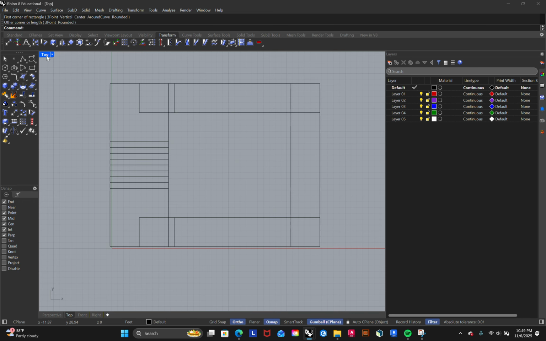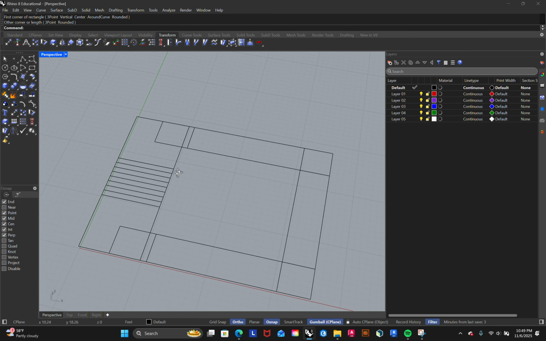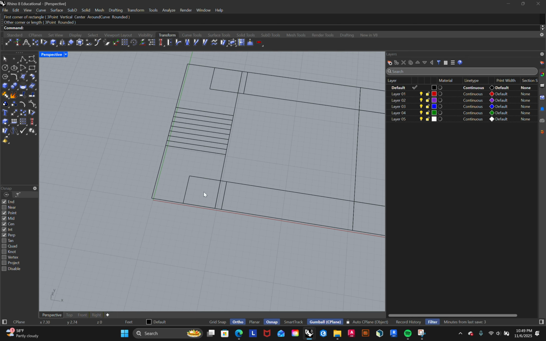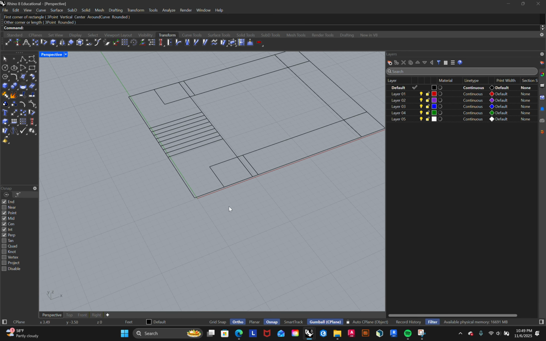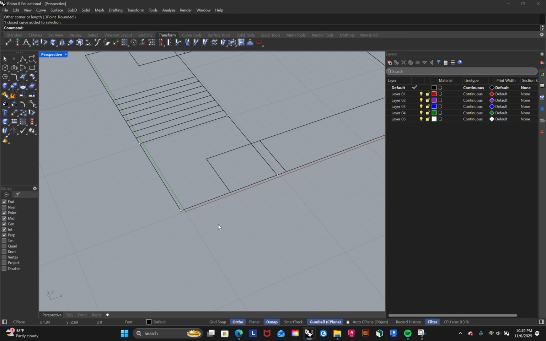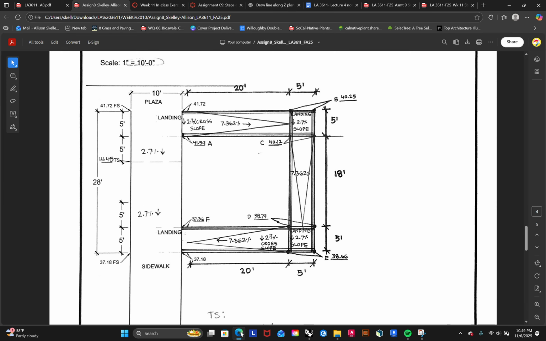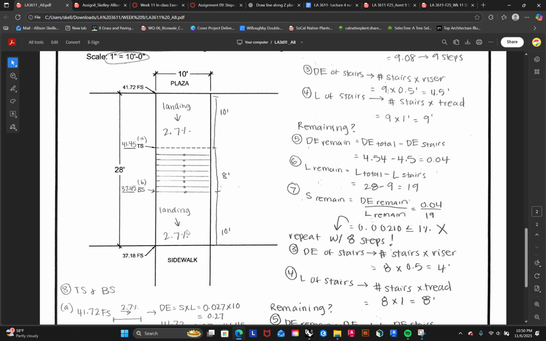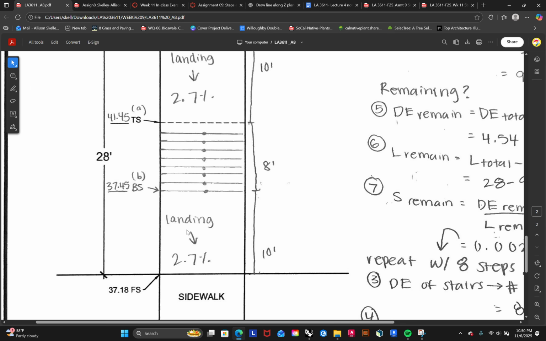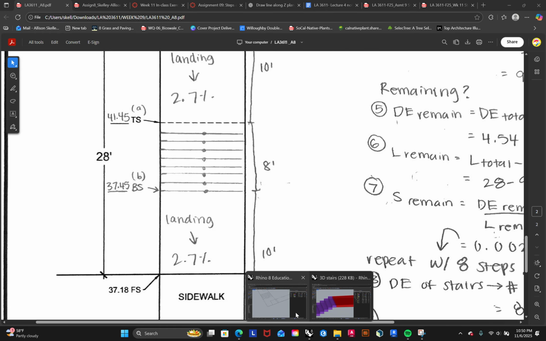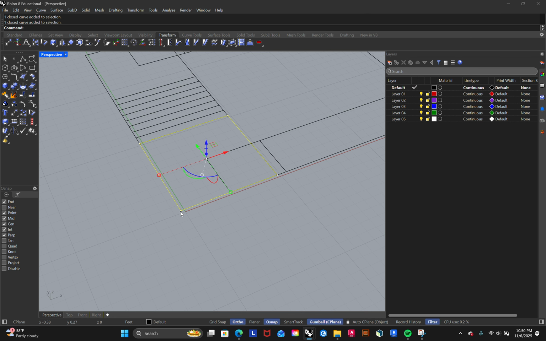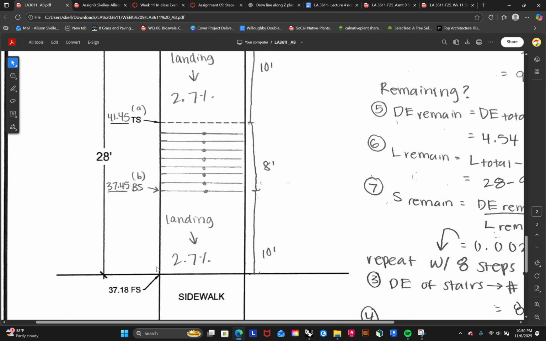So first, we'll do the stairs. What we want to do is pretty much follow the spot elevations that are marked on the stairs, and clicking on these shapes and extruding them up based on numbers.